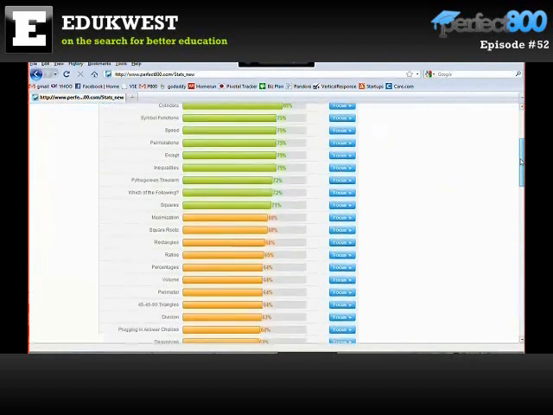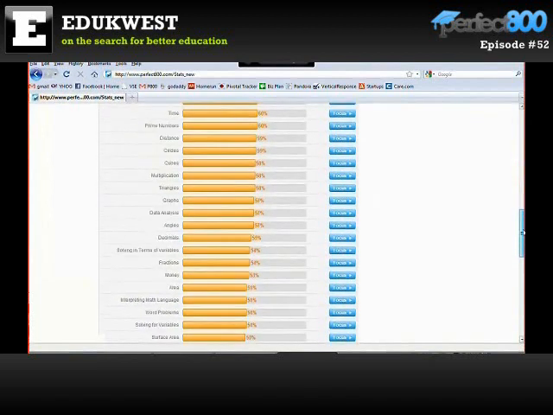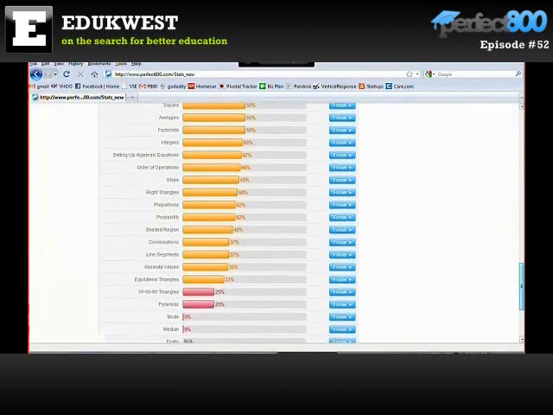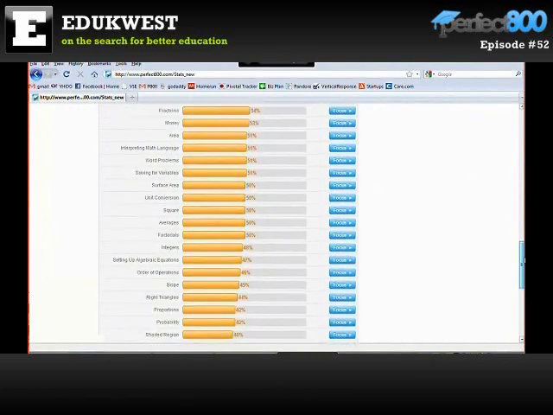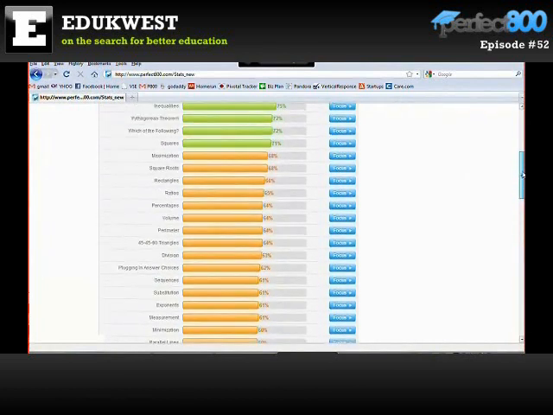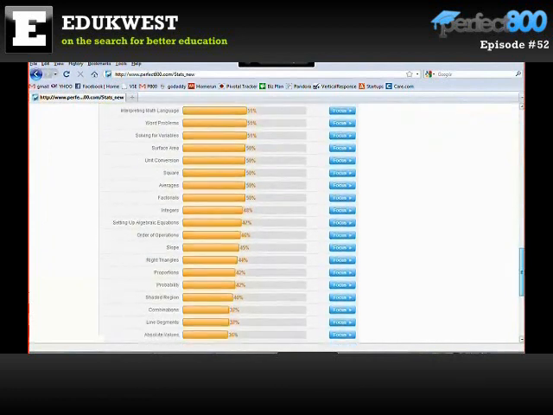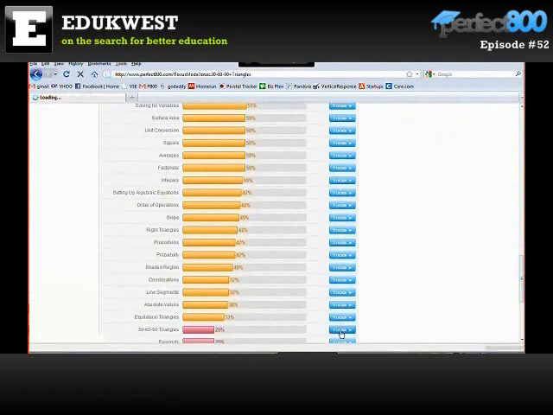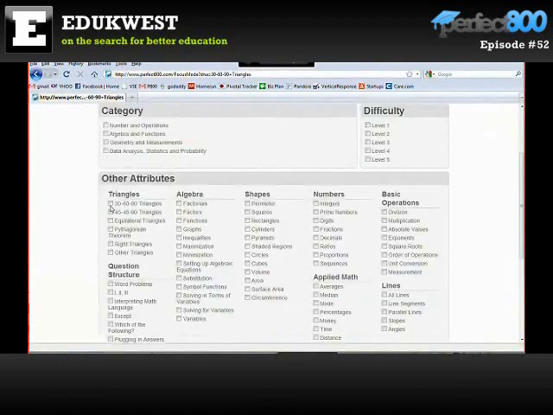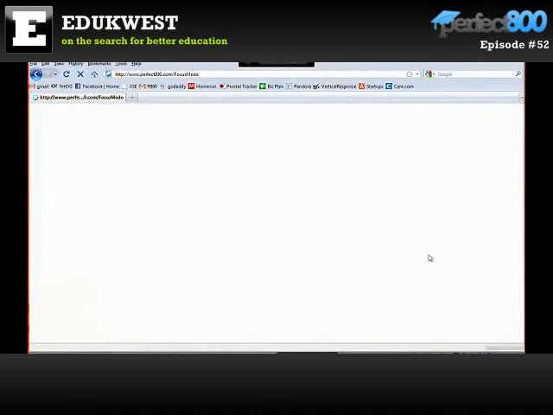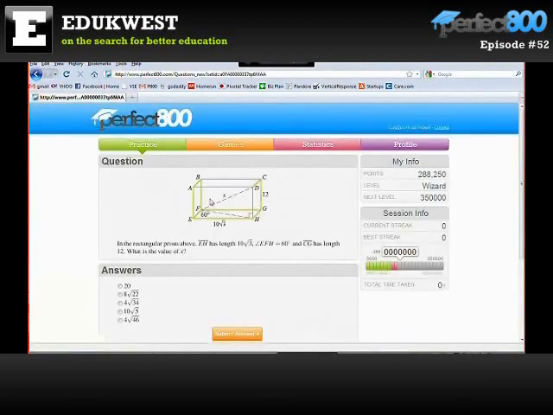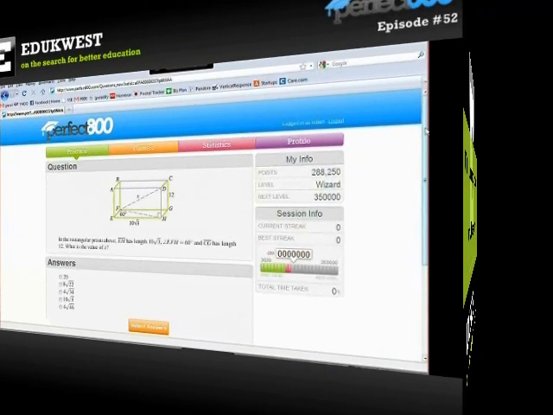But you can see that it's broken down into every sort of function of SAT math, all the different things that I might have to work on. And, obviously as these bars get smaller, these are the things that I've struggled with a little bit more on the site. So it gives me a good sense of what I need to practice on. And these things are linked in to focus mode. So if I want to focus on that, I just go right here and click the thing that I want. So that's a basic summary of our site. It's a platform for practicing the SAT math questions.